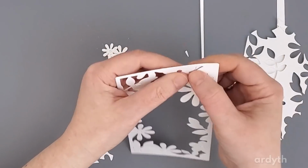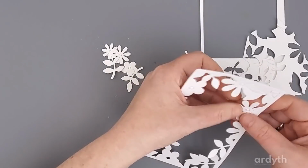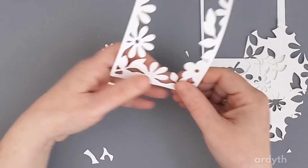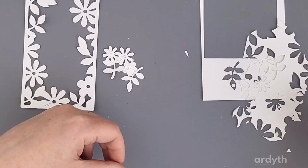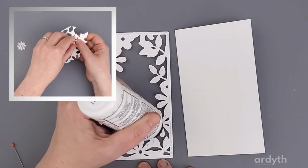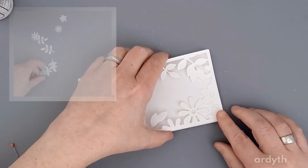Let's go ultra simple for this first one. I've cut the frame from that scrap and I've added the extra flowers and leaves to the bottom to cut as many as possible in one pass. Of course you could cut this from colored cardstock or color this cardstock, and I've got some more colorful options coming up in my other cards, but I'm opting for white on white, which always gives a really clean look. I used liquid glue on the back of the frame, but you could also use double-sided tape or sheets, especially if you're going to cut the extra flowers from that big centerpiece, otherwise it might be a bit of a waste.